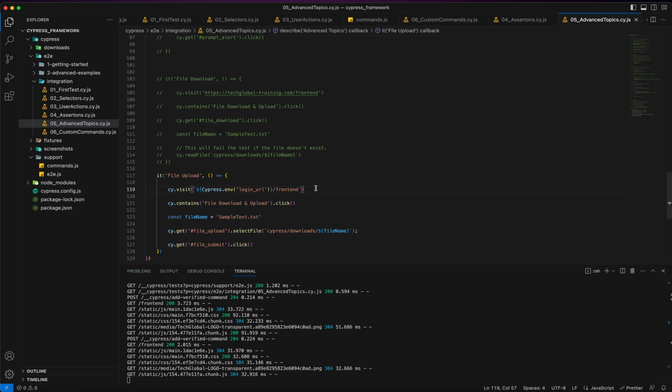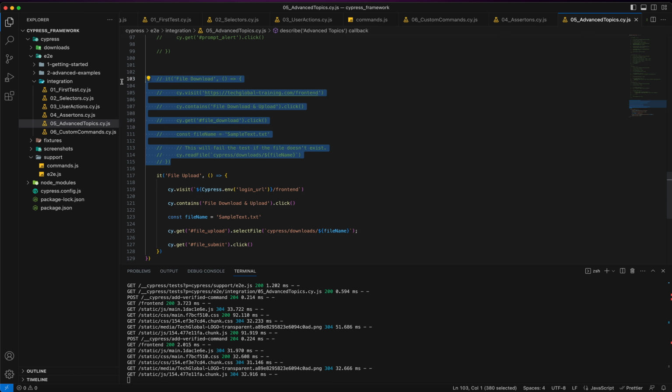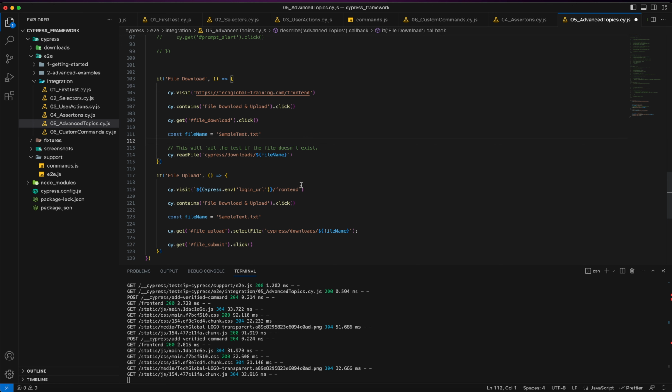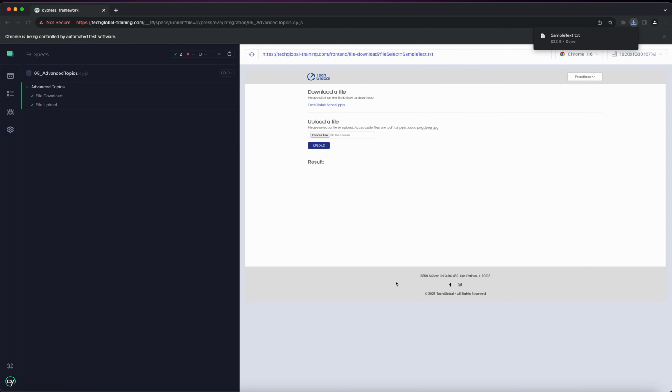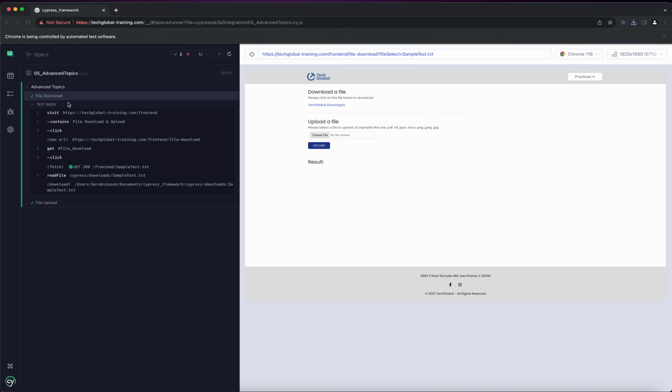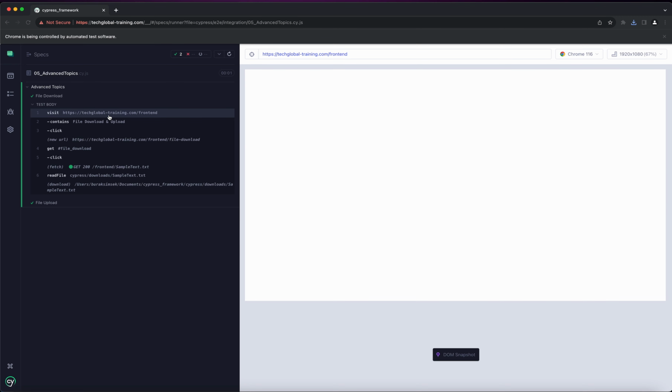Of course, since we ran this one, it's failing. Let's just do this one and fix it how it used to be, and use this one in here too. Yep, as you can see, it's going to the front end without needing anything else. You see, we don't even provide techglobaltrading.com anymore. It's coming directly from the front end.